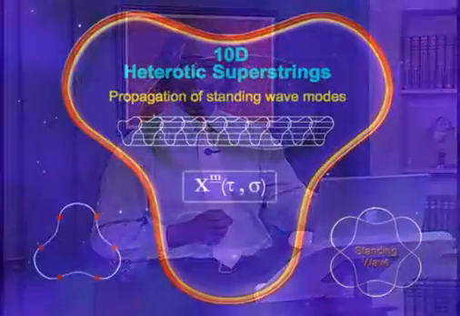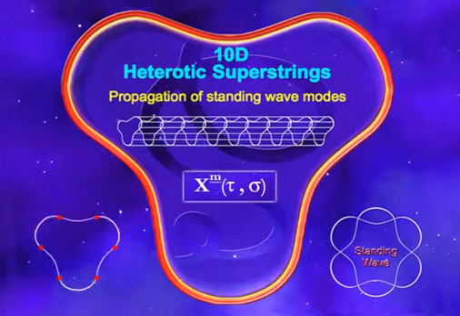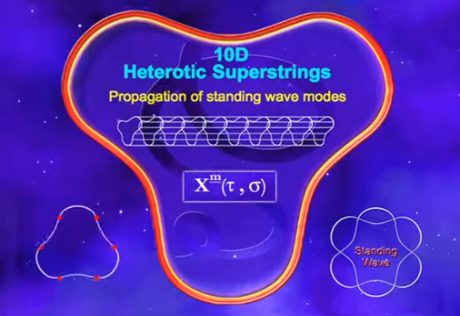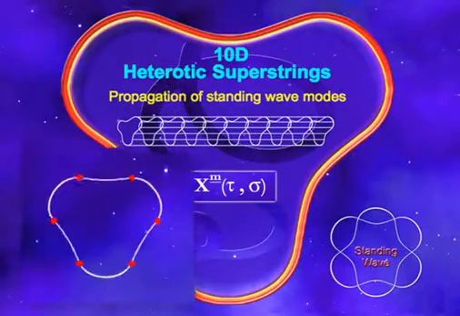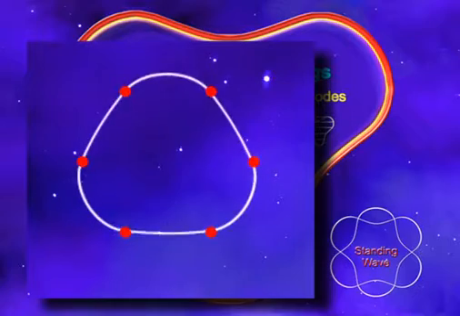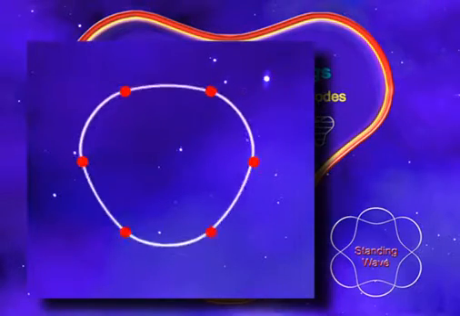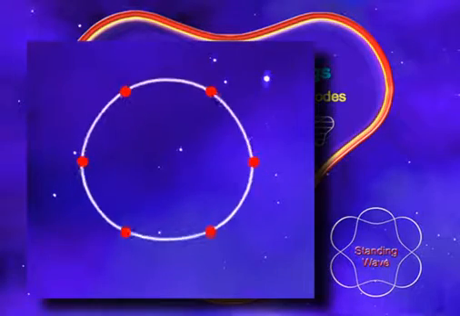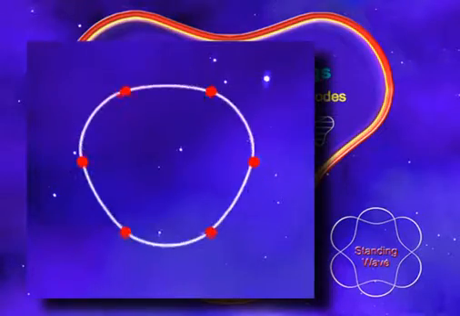Let me take you to perhaps one of the most interesting and most well-received attributes of string theory. So we can imagine that the string is an object that I can hold here in my hand, and it vibrates. In fact, we don't have to imagine. I have a computer animation of a vibrating string on this particular plot. You'll notice on the left-hand side that I've chosen a closed string and it's vibrating. But if you look very carefully, you'll see that not all of the string is moving. The places where the red dots sit are at rest. So even though the string as a whole is vibrating, there are these special places which physicists call nodes that are at rest.